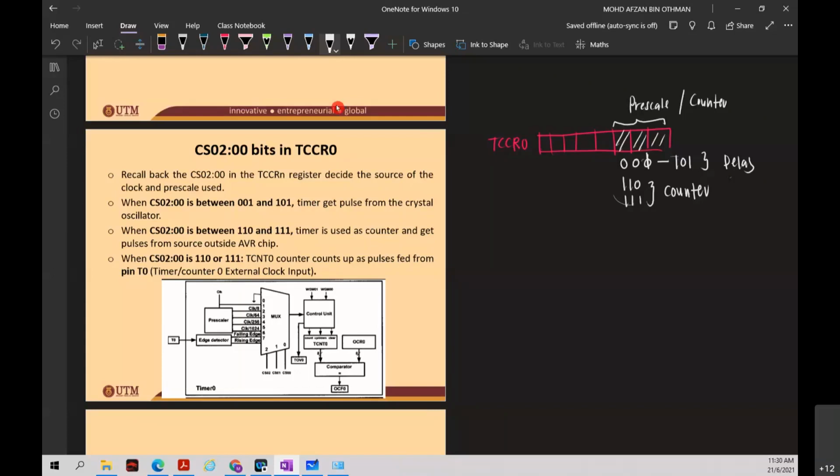Let's recall this is Timer 0, and this is the TCCR, in which the last 3 bits are the selector. You have three selector bits, CS02 until CS00. This selector determines the clock source that will be fed to this TCNT.